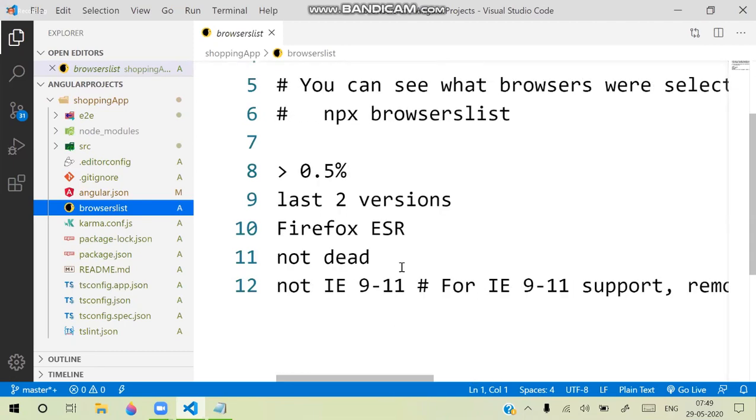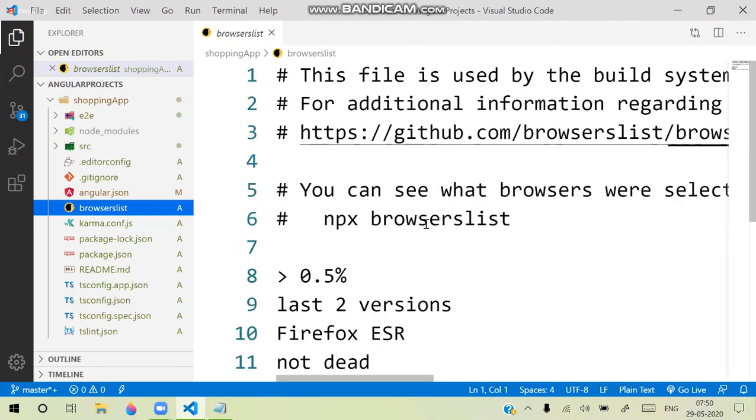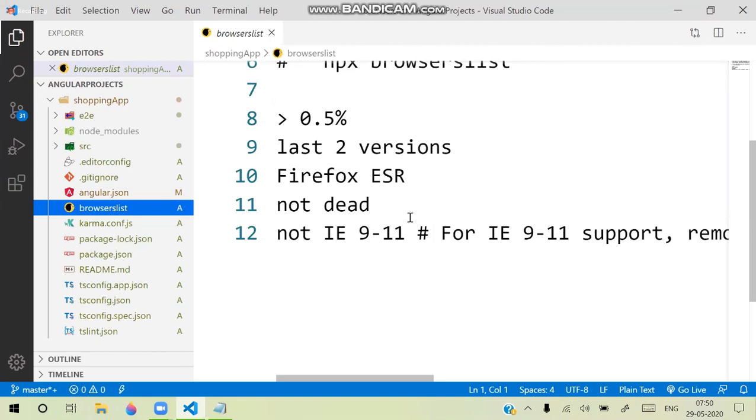All such things we need to configure here, right? That makes it easy for the client to access and use our application, and it immediately alerts the client. Remember, it contains only some sample content. You can customize and change them. You will see how we can customize and change them. So that is the browsers list.